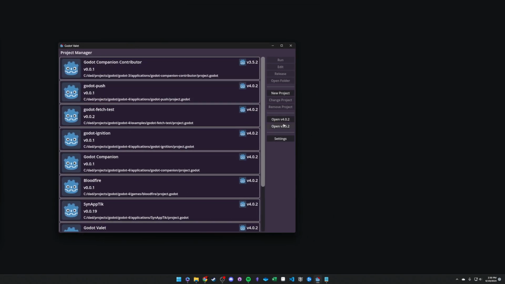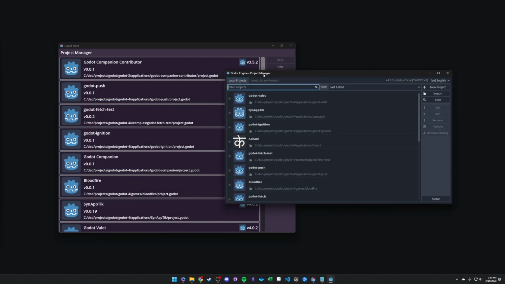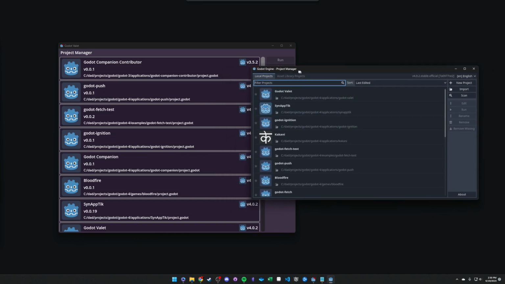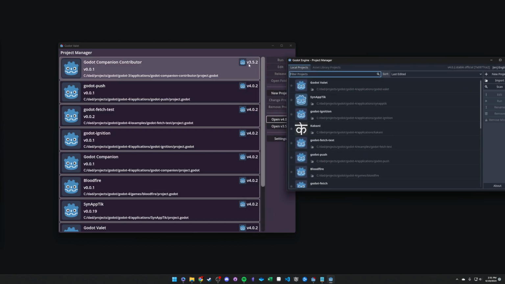The one big difference is that currently in the Godot project manager, you have to launch the 4x project manager to launch 4x projects, or you have to go find and then launch the 3x project manager to launch 3x projects. And since I have projects all over the place that I haven't upgraded, you're constantly diving into those to grab code or something like that. I thought it would be really useful if you could launch 3x projects and 4x projects from the same project manager. So that's a nice little feature add here in Godot Valet.